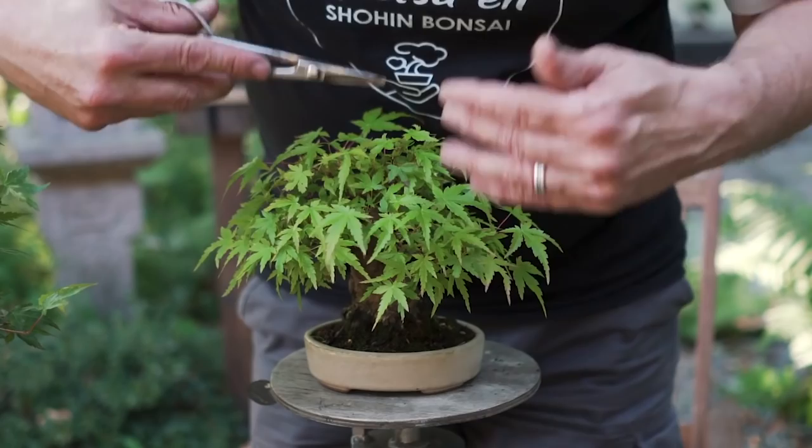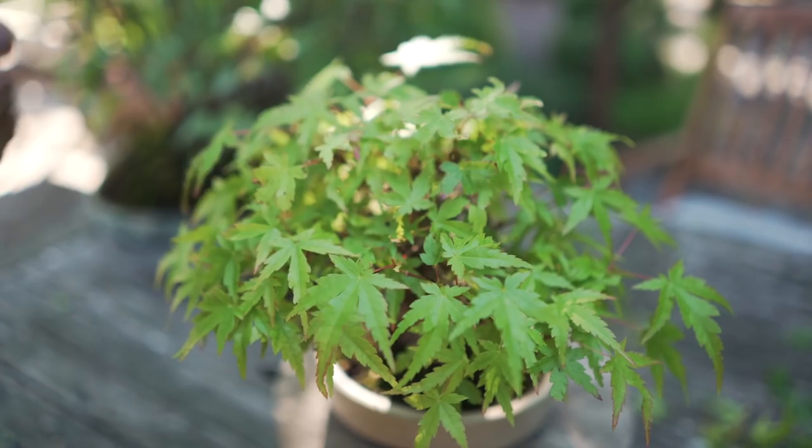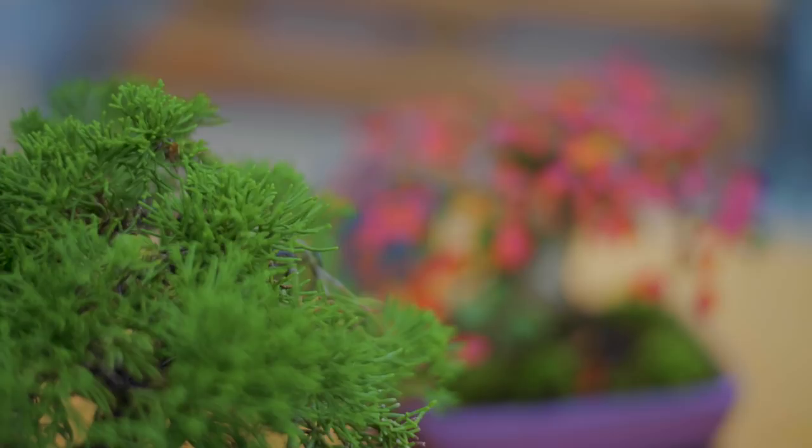I also add mosses on top of the soil during summer so they won't dry out as easily. Watering is a main issue in keeping shohin bonsai alive, where larger bonsai with a bigger volume of soil can retain moisture for longer. We also have to protect them from sun and wind during summer. Coming into winter, we need to avoid them freezing too much. They will tolerate a little freezing, but the soil can freeze within hours, preventing the roots from drawing up water. In colder locations like northern Europe, winter storage is more important than in southern Italy, though recent winters here have been fairly mild.